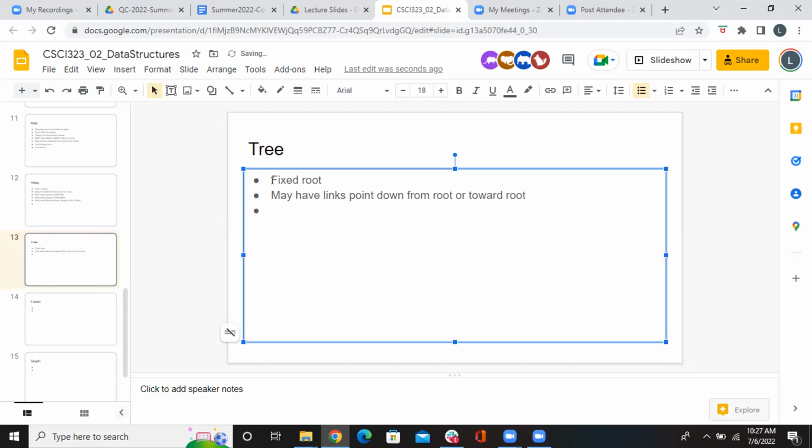Arbitrary means that each node has, let's say, n children, so n equals 2 is binary.